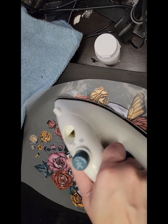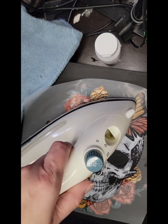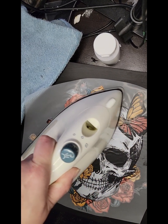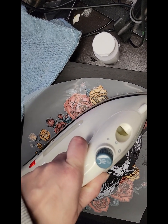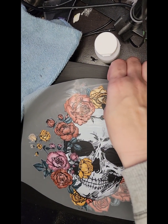And I actually aligned this up with the center of the image, not the center of the skull. So at the end here, it kind of looks like it's off center, but I did that on purpose because it bothered me that it would be more to one side than the other. But you do however you want yours to look. You're going to do it however you like.